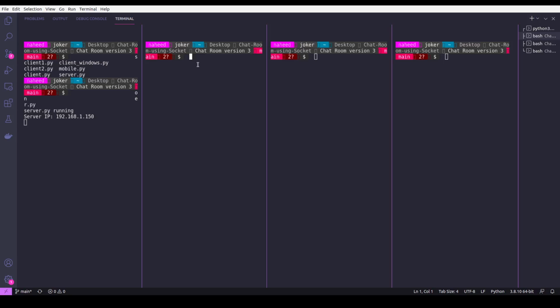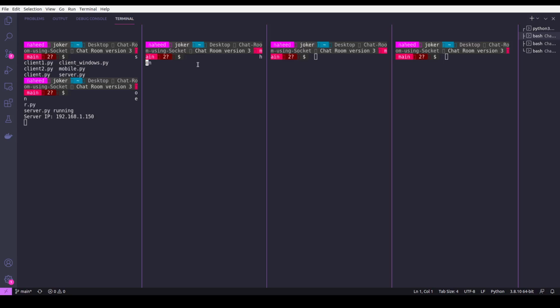Now let's see if we use a naive technique, that is just looping through all the possibilities from 0 to 255. If we loop through, so let's run our naive client server.